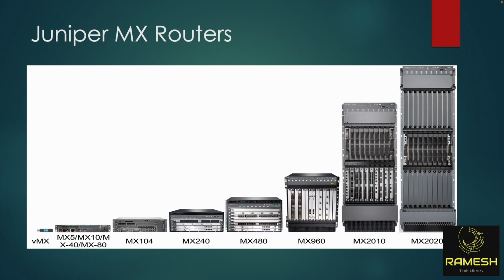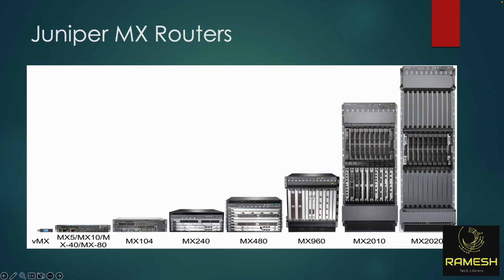Enterprises, you won't see much. These are big devices that can handle huge throughput, and you can see millions of internet routes on these big MX routers. There is a PTX model also, so there are a lot of platforms. This is the MX platform, and it's a popular platform. That's why I'm picking these devices and showing you here.